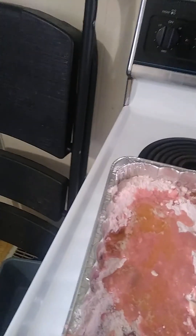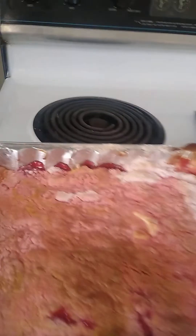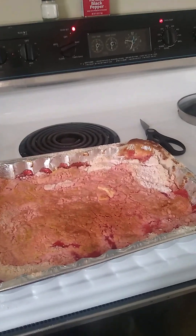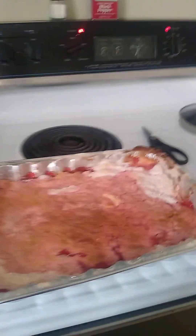So now we are going to bake it for 40 to 45 minutes at 350. I'll catch you guys when we're done. After 35 to 40 minutes in the oven, the edges were bubbling and the top is golden brown. Here is our finished product. This is for work — I will let you guys know how people at work like it. They say to let it cool completely and put whipped cream and fresh strawberries on top as a garnish if you'd like, or serve it as is.